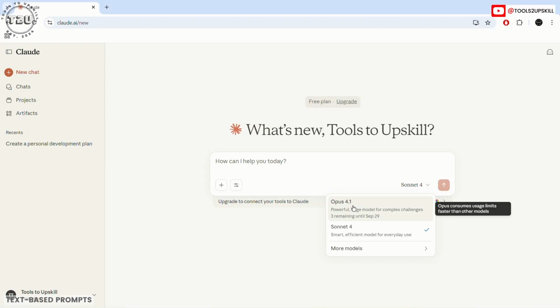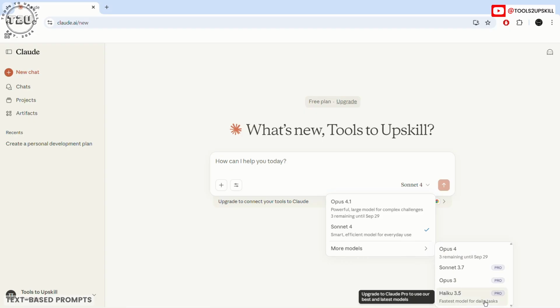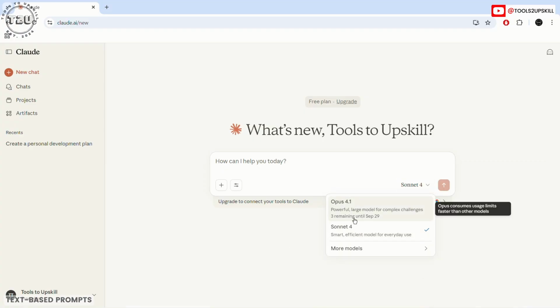If you want to do some detailed debugging or programming or solve a very complex research challenge, you can try that. For everyday tasks, Sonnet 4 is good. If I click on more models, the previous models which Claude had will also be shown, but they're only available for pro users. For free users, you only have these 2 options. This is for common use, this is for specific large problems and complex challenges.